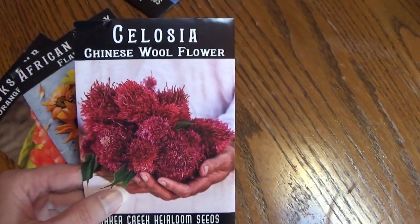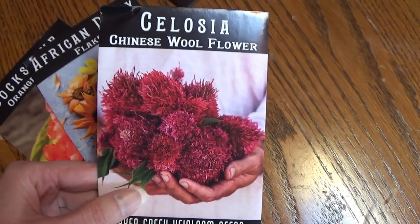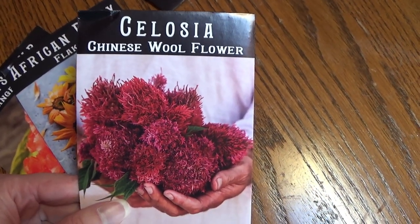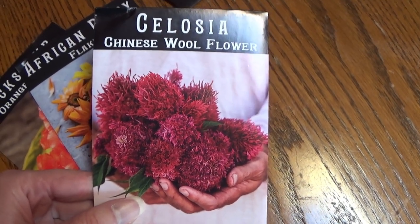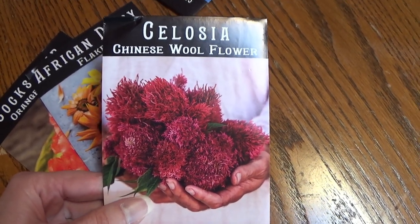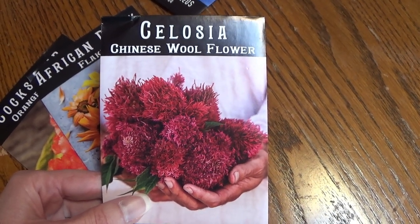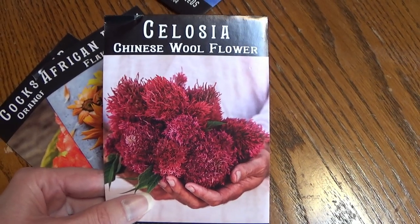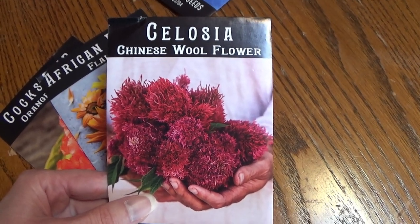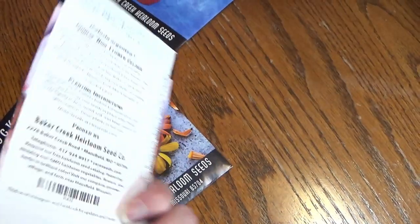And the Chinese Wolf Flower — this is another Celosia. I looked at this one last year; I believe it was brand new then and I wasn't sure if I wanted to get it. I decided to wait, and some customers put up reviews and pictures that I was reading. Once I saw the pictures I decided to go ahead and give it a try — the blooms look absolutely beautiful on it.